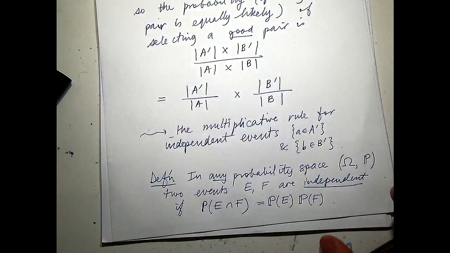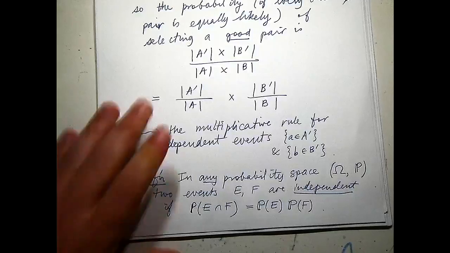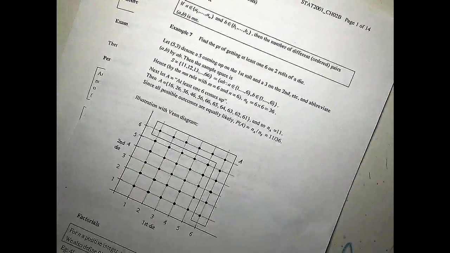And I want you to hesitate before you extrapolate to many events. It's tempting to think that if you've got three events, they're independent if the probability of the three-way intersection, A intersect B intersect C, is equal to the probability of A times the probability of B times the probability of C. Turns out that is a necessary but not sufficient condition. To be independent three ways means effectively no information from any combination of the events can tell you anything about the other event. So we'll get to that later. It's more complicated for more than two events. So that's foreshadowing about independent events. We're going to talk a lot about independent events. But for the moment, I want to get back to the combinatorics, because doing the combinatorics is a key to actually being able to calculate these probabilities.